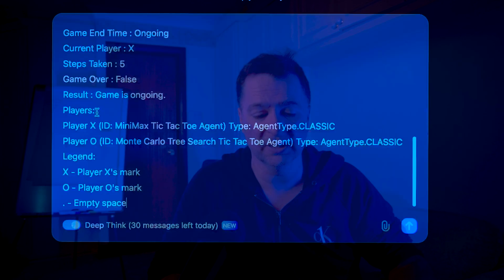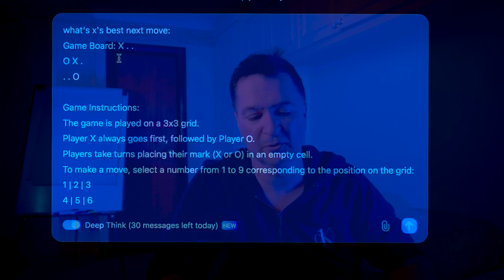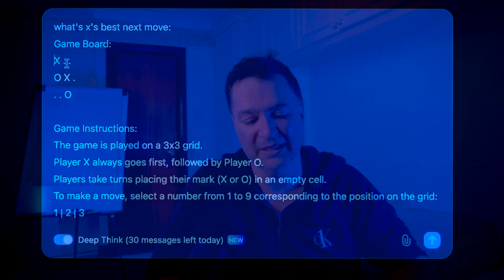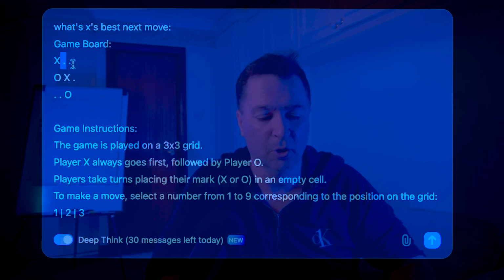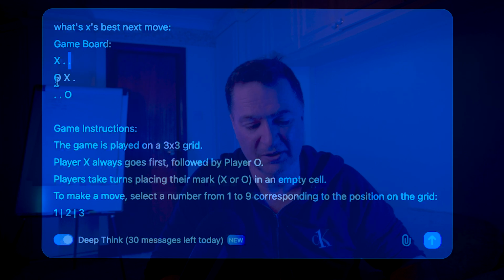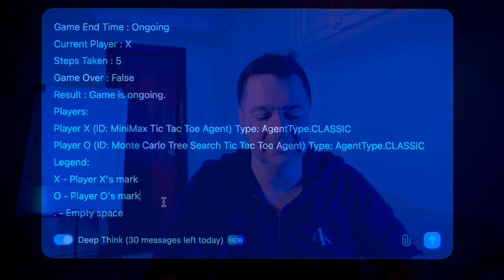So let's do one more and let's see how it does. In this case, what we're going to be looking for is what is X's best next move. Really, what X should be doing is either trying to get an X in here so that it can do an X all the way down as a line, or X across, so it does that kind of forky thing, or it should be going for position 3 where it can get it on the diagonal or get it on the top hand. That will give it a winning move. Let's see how it does.